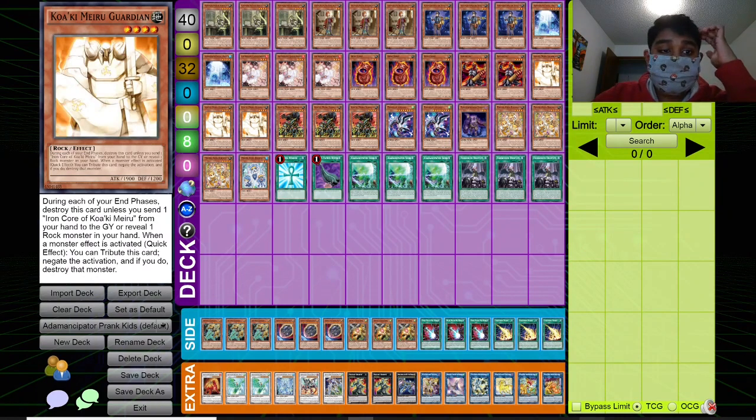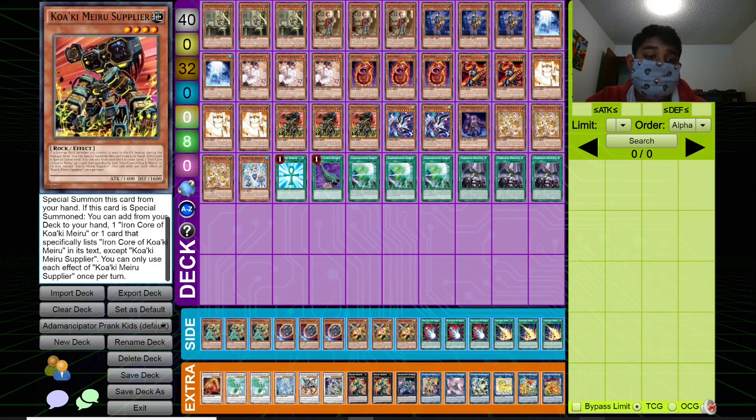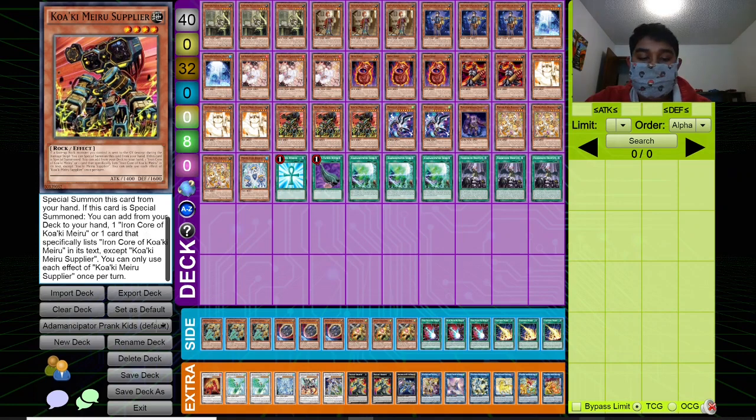I play 3 copies of Kawaki Miru Guardian. This card sets up negation, on top of the fact that it actually does set up ways for you to avoid being hand-trapped during your opponent's turn, and that's actually really, really good. I play 3 copies of Kawaki Mirror Supplier. This card is also really powerful just because it acts as an extender, on top of the fact that it can help you a lot with your recovery plays.